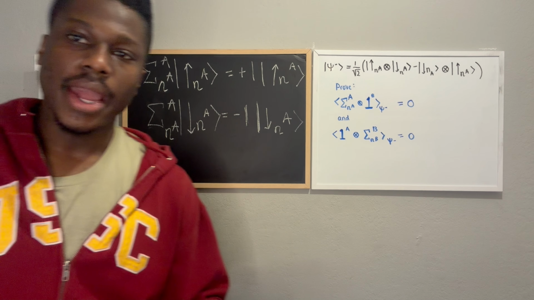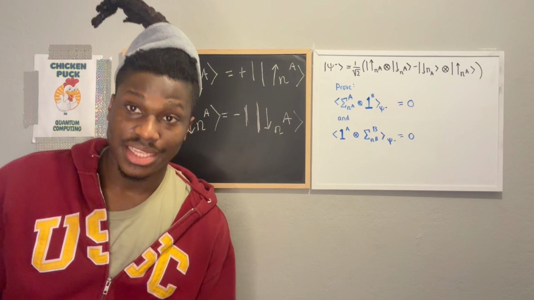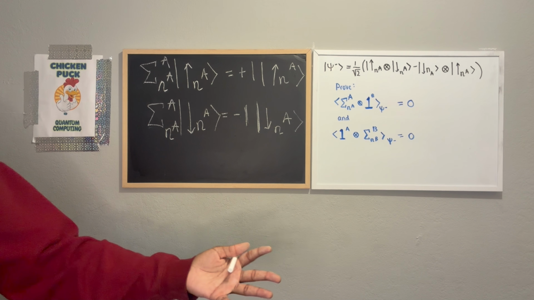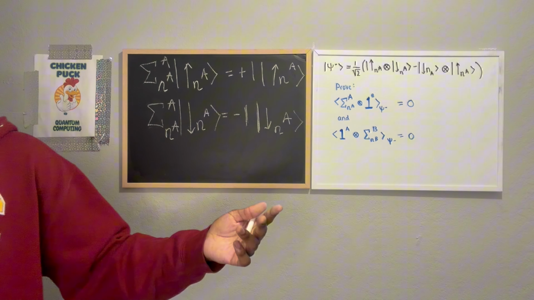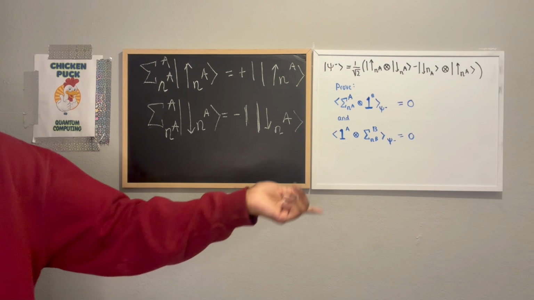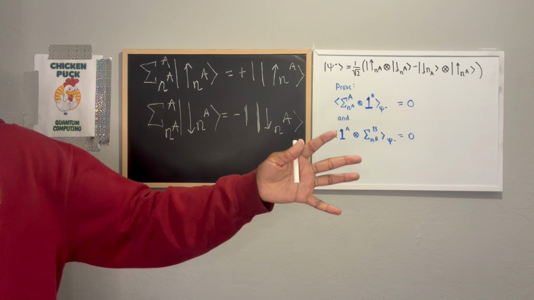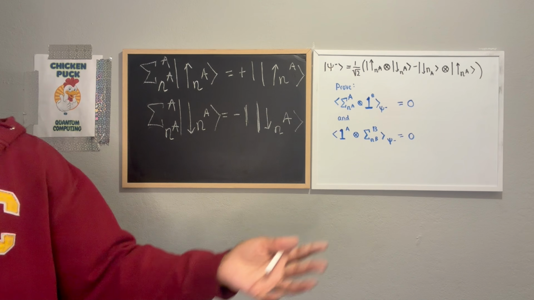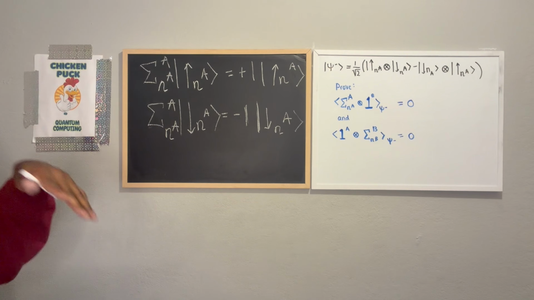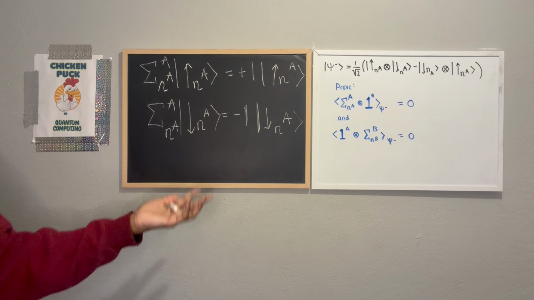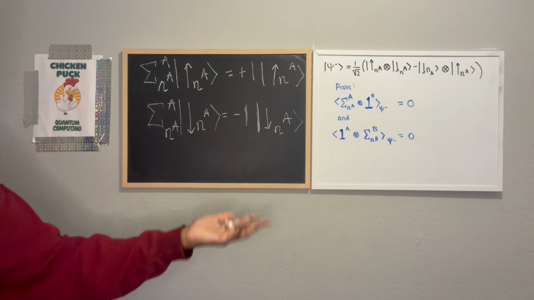Before we actually solve this, let's see if we can predict the answer. For particle A in the singlet state, there's a 50% chance of getting +1 and a 50% chance of getting -1. Imagine repeating that experiment 1,000 times. Roughly 500 measurements give +1, and 500 give -1.